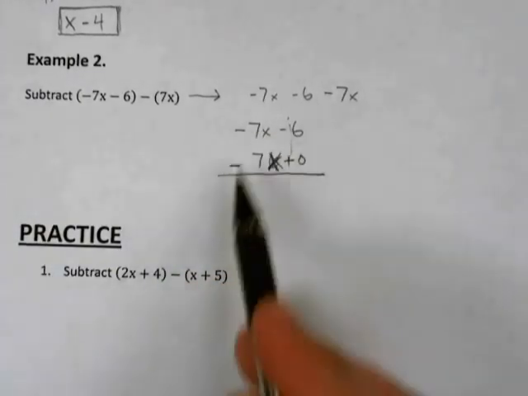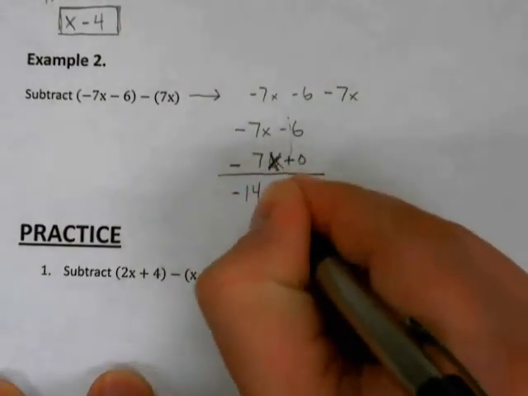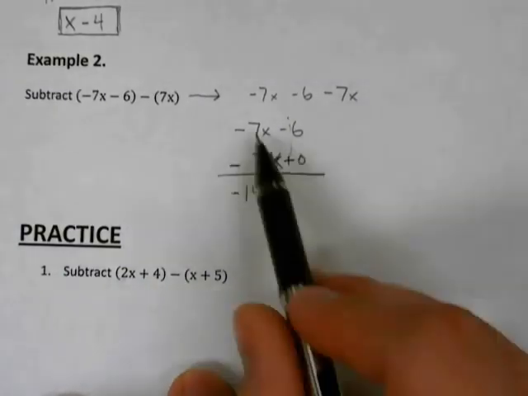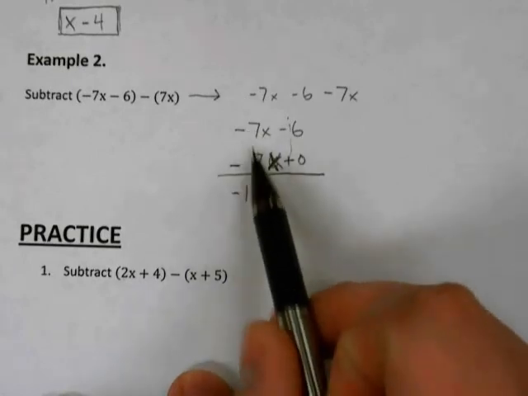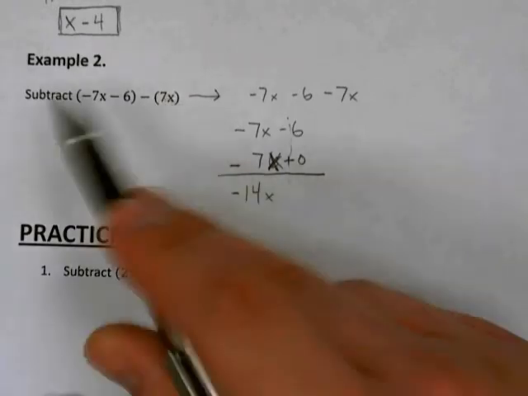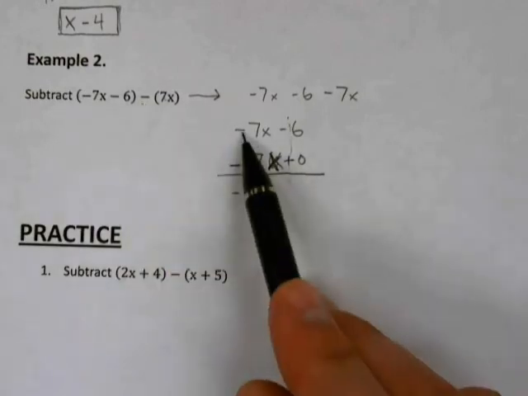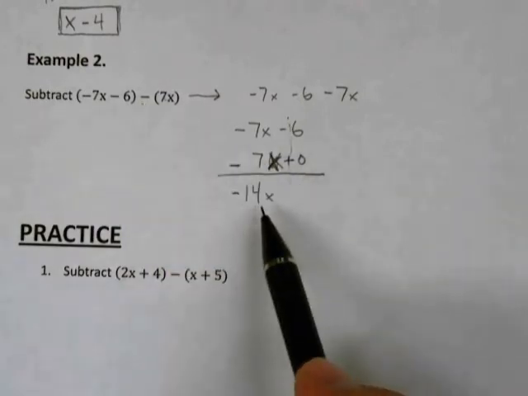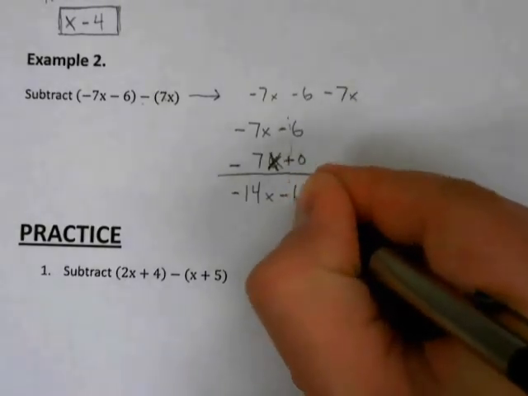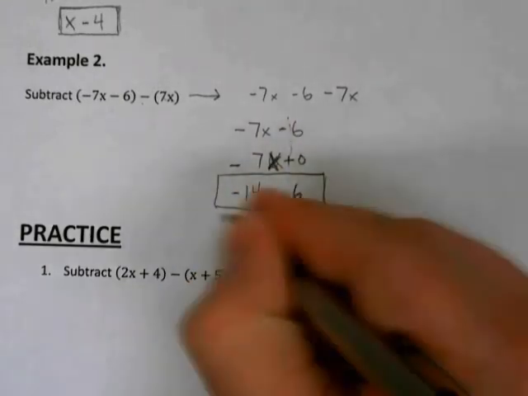What's negative 7x minus 7x? Well, that's just negative 14x. That can be tricky right there because a lot of the times we think, well, that just brings it back to 0. We've got negative 7x and then a positive 7x over here. They're going to just cancel to be 0, but it's not so because we're subtracting it. So negative 7x minus 7x is going to be a negative 14x. Then negative 6 plus 0 is just negative 6 still. And we're left with negative 14x minus 6.